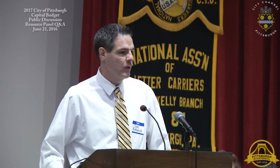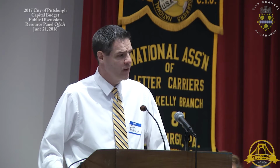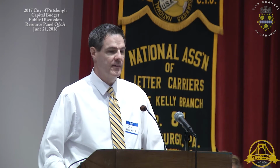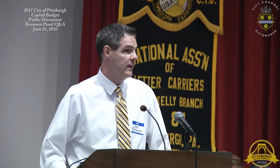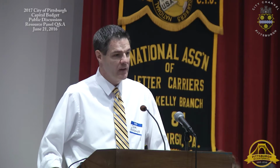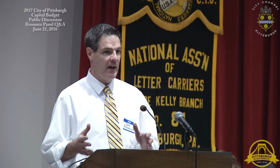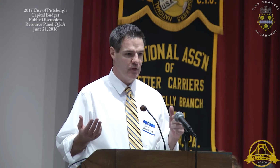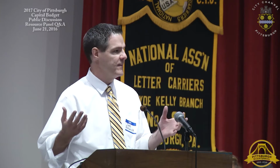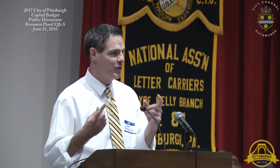So what we're doing is a comprehensive inventory and assessment of all of our city facilities, looking at what conditions they are in. So the roofs, the building mechanical systems, the facades, everything about a building inside and out. Depending on what condition it's in, we need to know what work we need to do up front, so immediately what the cost is going to be, but also over the next 3 to 5 years, and also long term. I like to use the analogy that if a roof needs replaced this year, and a roof has an average useful life of 20 years, you need to know that 20 years from now you may have X roofs that need repaired. As a city, we have 300 facilities, so it's not just one roof we have to worry about.